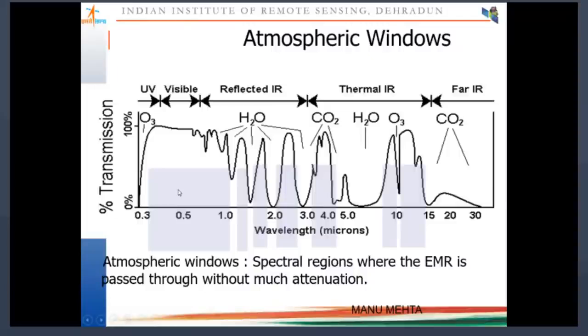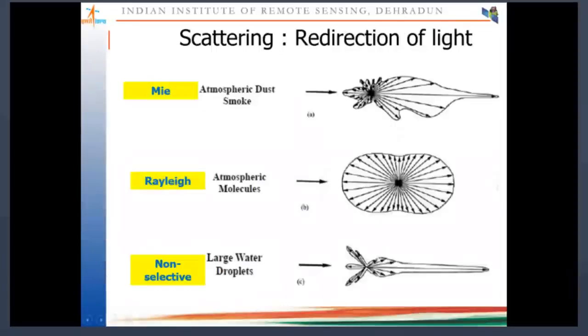Now, due to scattering of the radiation, scattering, as I said, is the redirection of light. Suppose the light was coming in this direction, it hit a particle or a gaseous molecule of the atmosphere. There can be several scenarios. In this scenario where I've written Rayleigh scattering, half of it got scattered in the forward direction and half of it got scattered in the backward direction. So here forward scattering is equal to backward scattering. This type of scattering is called Rayleigh and it is shown by very small molecules, atmospheric gaseous molecules.